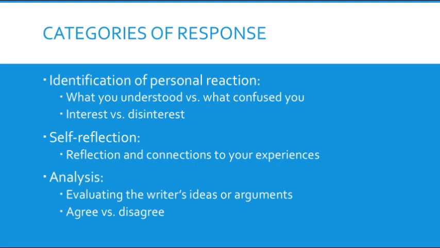So first of all, we have identification of your personal reaction. This is kind of the easiest, most gut reaction that you can have to a text or a source. And that's looking at 2 different things. You can look at what you understood versus what confused you, and that can just demonstrate comprehension, and sometimes that's what instructors are looking for. And you could also look at what's interesting or uninteresting to you, or what you liked versus what you didn't like. And that's just kind of a gut reaction where you're saying, I'm having this reaction, here's why.